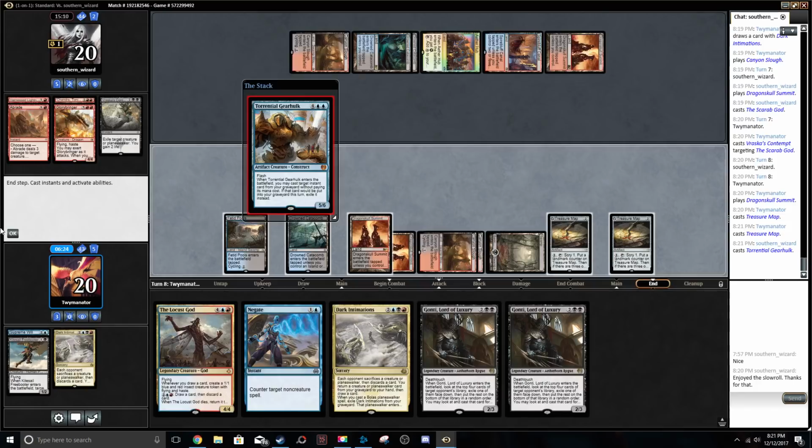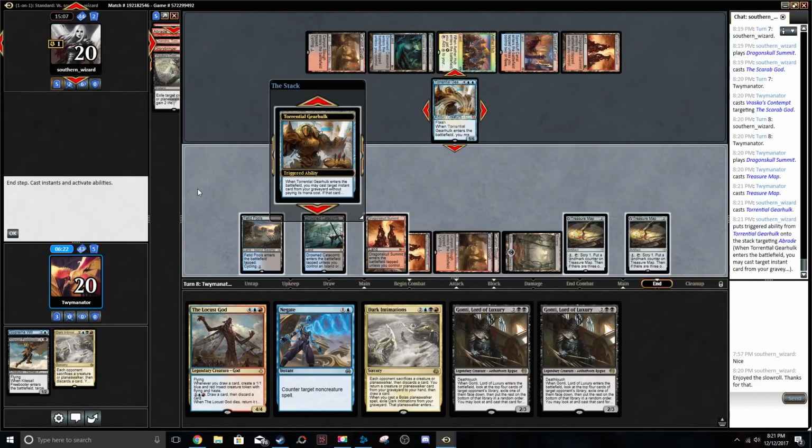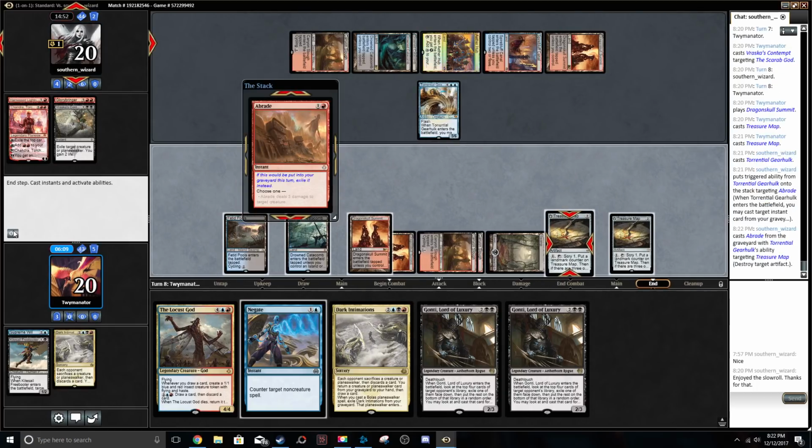Alright, here comes Torrential Gearhulk. Gonna get a Braid. Do we let this go? Yeah. We got to, right? Yeah. We got to keep our Negate. Negate's important. Killing one of our Treasure Maps is okay. That's why I played 2. We got to save our Negates for Planeswalkers. We got to save them for card draw. We got to restrict this guy to the ground. And all right, he's going to shoot down one of ours.